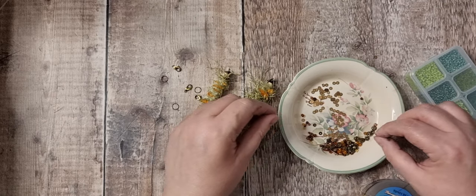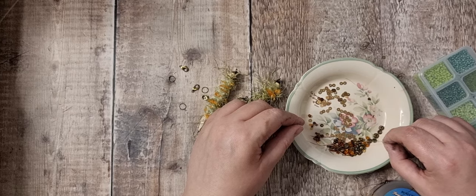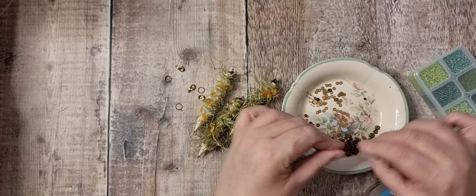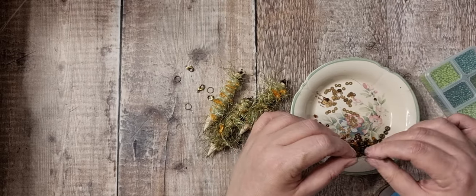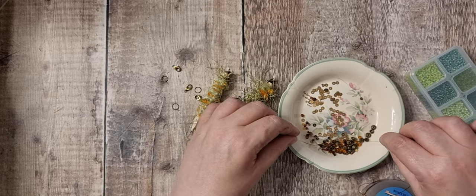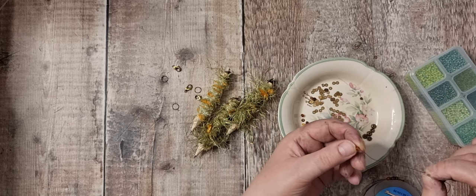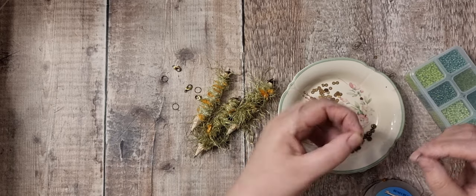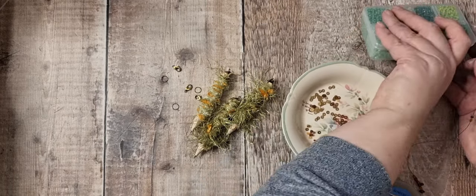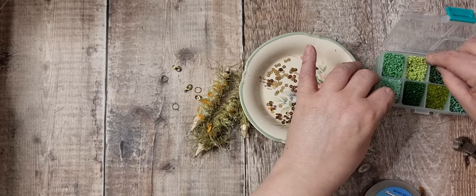If I could fast forward this would be a good time - so I'll do a few and then pause and do more because it's a bit boring and would probably hurt your eyes watching me do it. I can only do a couple at a time. The wire's really thin so it's fine for these seed beads. When I did it with the 8mm wire some of the seed beads were a bit difficult to thread on, but for this 4mm it's a lot better. Right, let's get some green on.